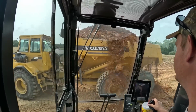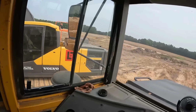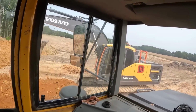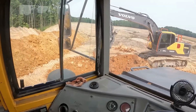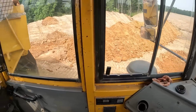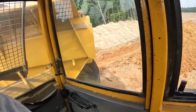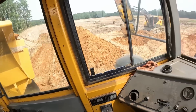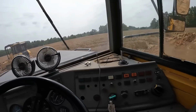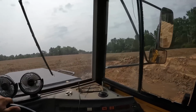There we go. Alright, time to play leapfrog and go dump that. First load, let's see how well I can back in there with it. First few is going to be a little tricky because it's not really more of a turn, more of a hook. Was that fit? No, we were about to turn over.